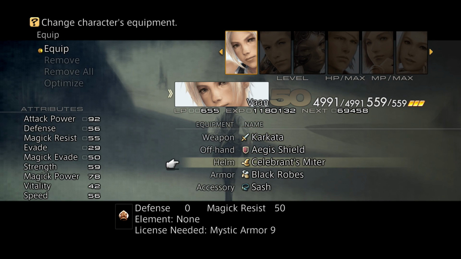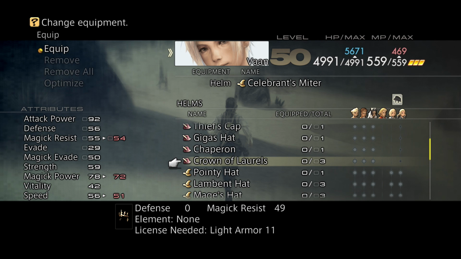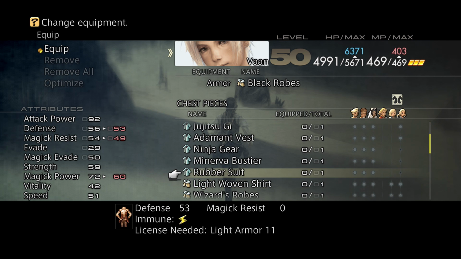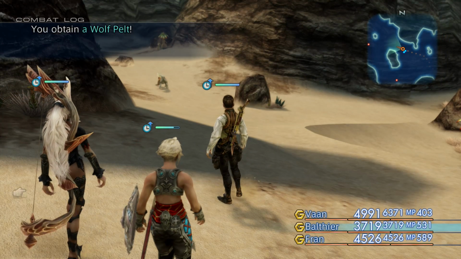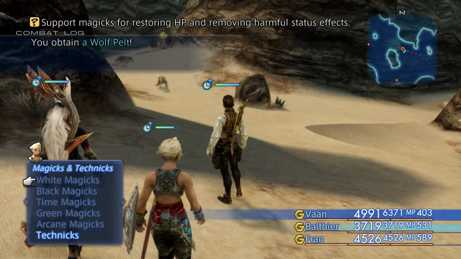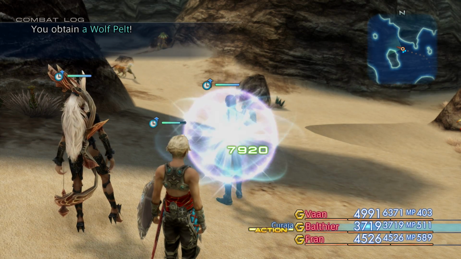Oh yeah, and I suppose instead of Mystic Armor, I could equip different stuff on Phon. Like I could give him this Crown of Laurels, boost his HP, and maybe give him that rubber suit. Yeah, he doesn't really need the Shades of Black. I guess they would help with the extra magic power, but not really needed. He could use the extra HP.